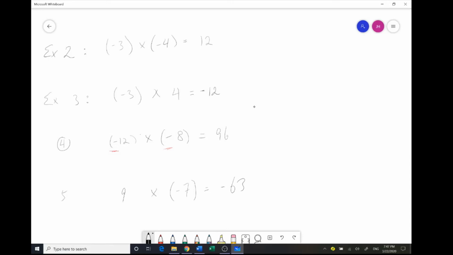So say that you have question number 6. You have negative 95 divided by 5. Sometimes you might also see it represented like that, negative 95 over 5. They mean the same thing. Again, whenever something is over something, it is division. So negative 95 divided by 5, because I am dividing a negative number by a positive number, your final answer remains negative. Now is the time for you to find out what is 95 over 5. You can do the math. The final answer is 19. So negative 95 divided by 5 equals negative 19.